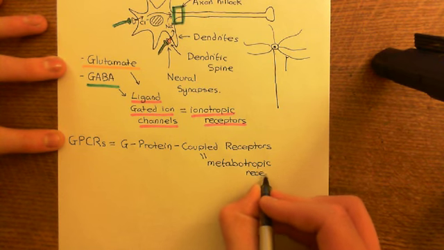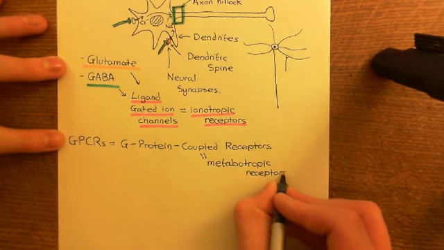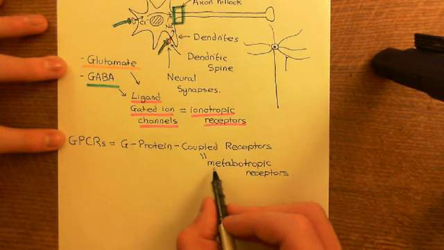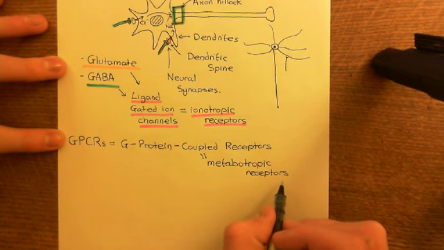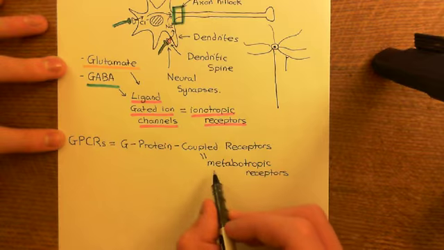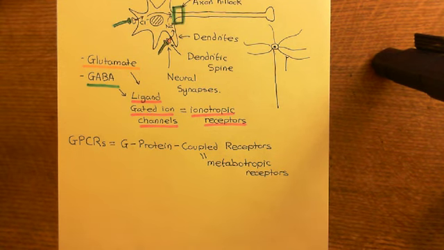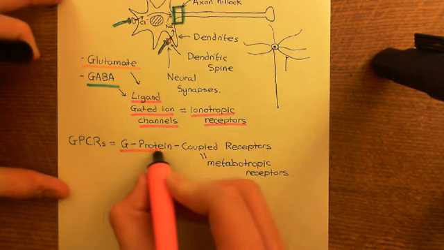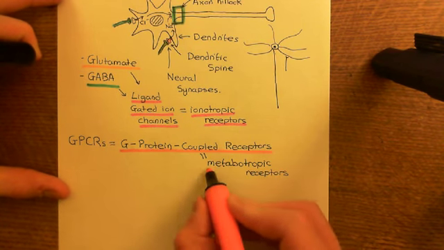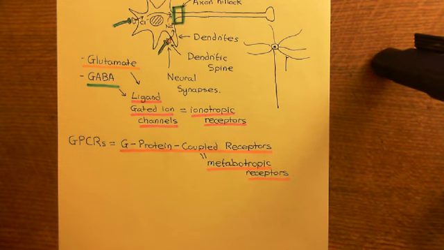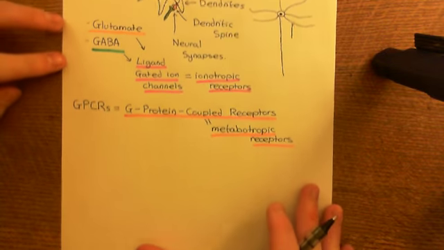Basically, when dopamine acts on its receptors, it does not produce a change in the ion permeability of the cell membrane. Instead, it produces a metabolic cascade within the cells, hence why they are called metabotropic receptors. It causes a cascade, a signaling cascade of proteins, basically. Right, so let me talk about what G-protein coupled receptors actually look like, or what metabotropic receptors actually look like. So basically there are a huge number of G-protein coupled receptors in humans.